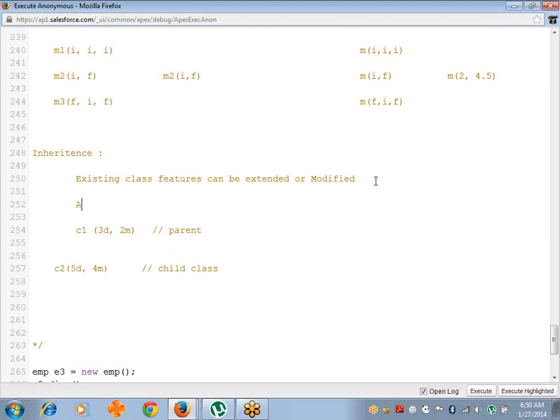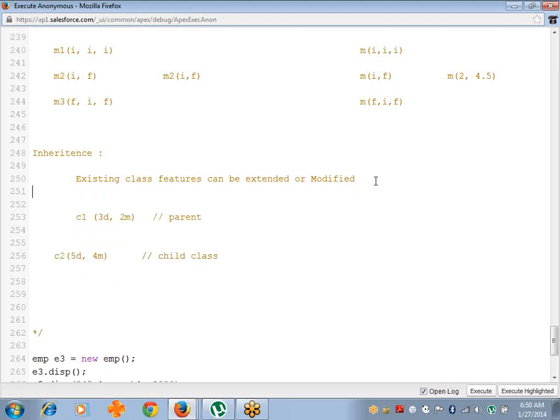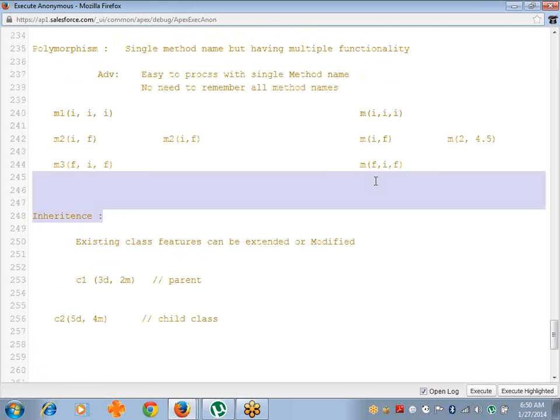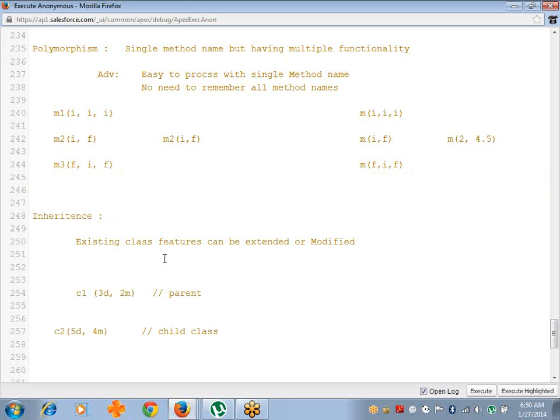What advantage will we get from this? What's the advantage of inheritance? Reusing the same classes, its advantage is reusability.